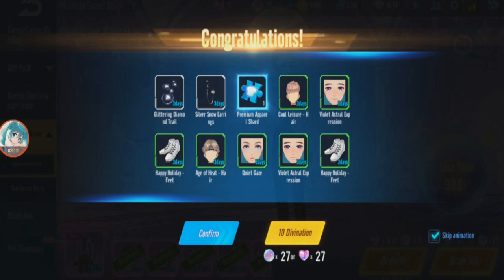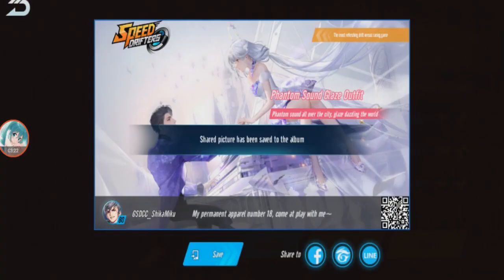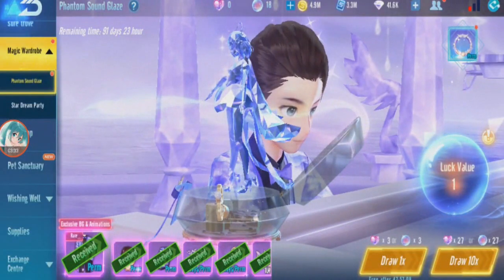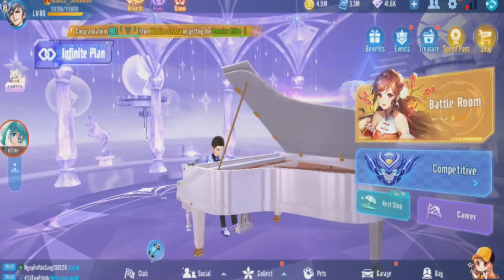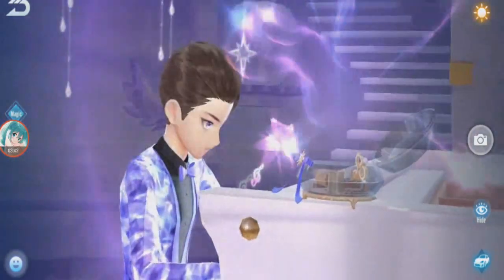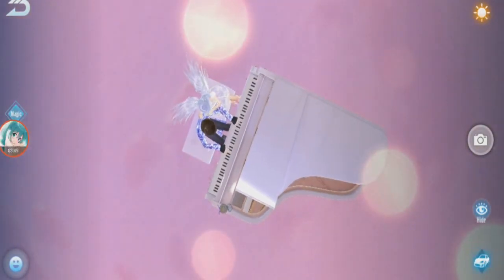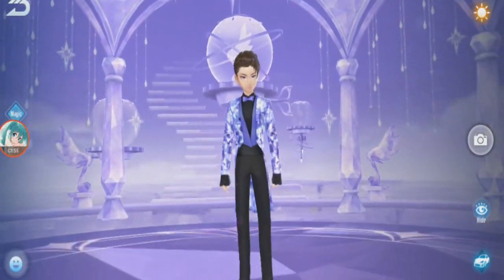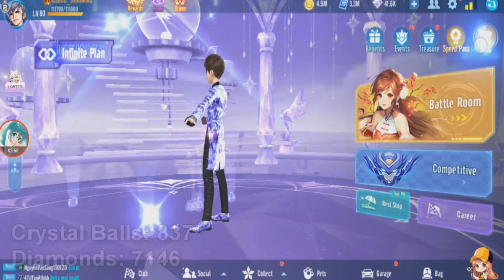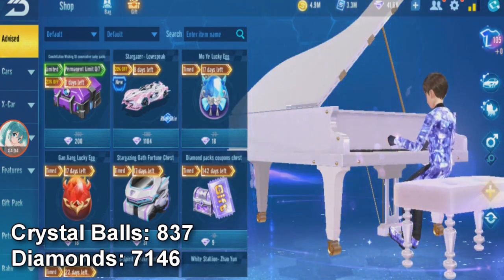Alright, this one definitely gets it. 31, 31 times 27. There we go. Phantom Sound Glaze outfit. Sadly, the sound is missing. Guess we have to wait for a fix for this magic wardrobe. Okay, so 31 times 27, that is 800 plus crystals, I think.